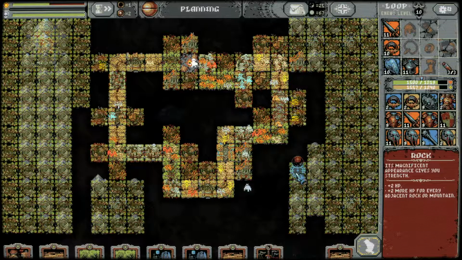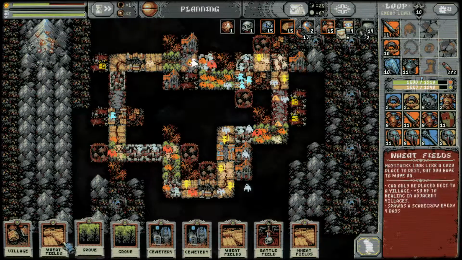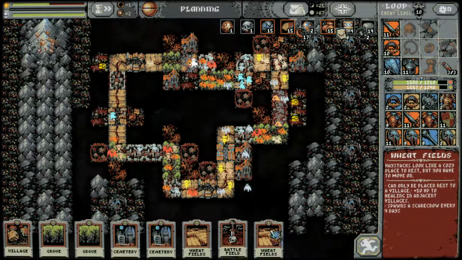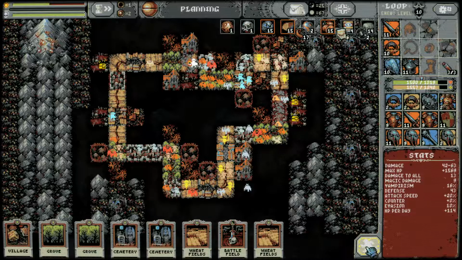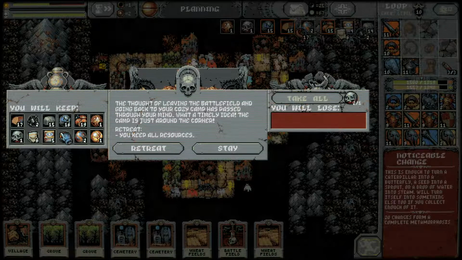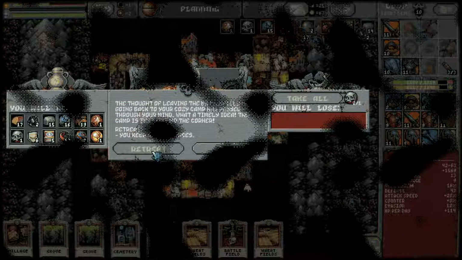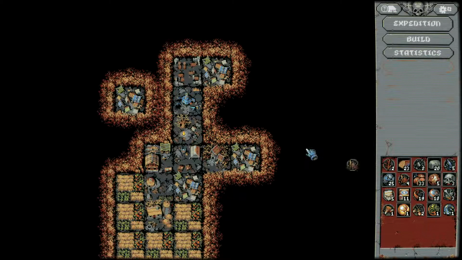What could I do? Oh, I could Oblivion a wheat field. Okay, the wheat field didn't give anything either. Alright, I'm just going to retreat. Another great haul of resources for us there. And back to the camp.